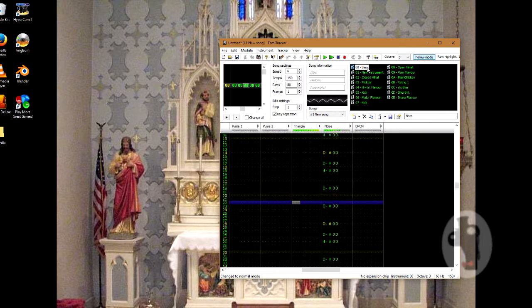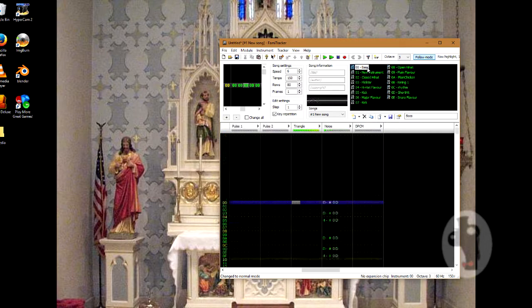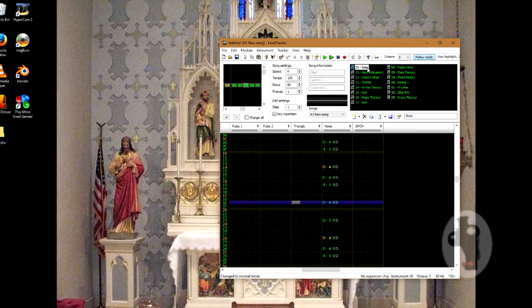Okay, so I like where the beat's going, and I've got an idea for what I want to do with the triangle. What I want to do is leave it so that the first frame plays out through with only the noise channel on. So I'm going to make a new frame. So here we go. Frame 2.